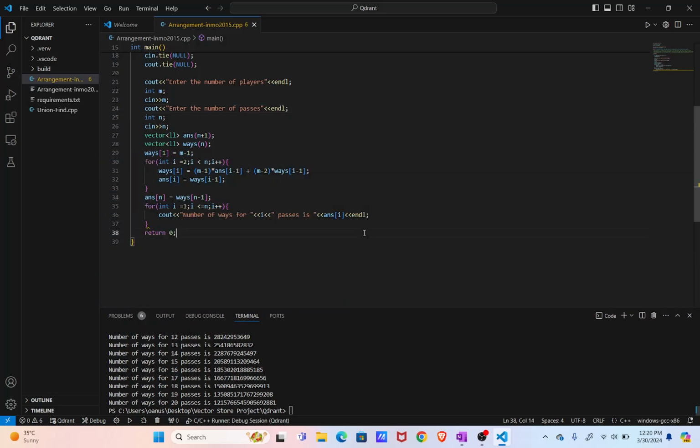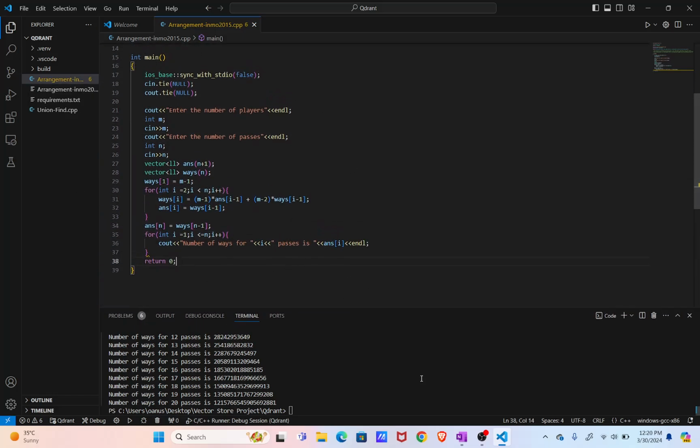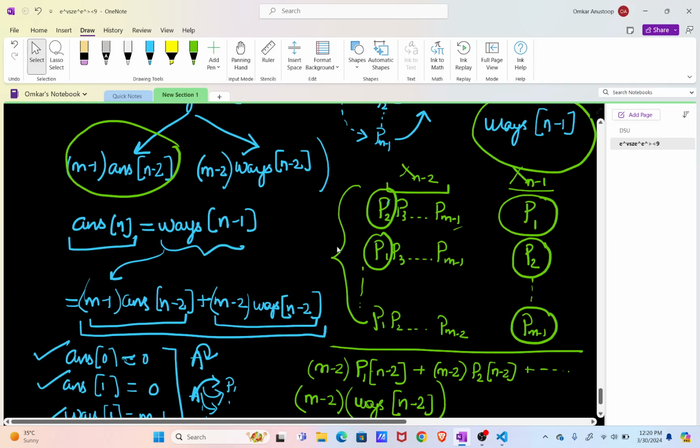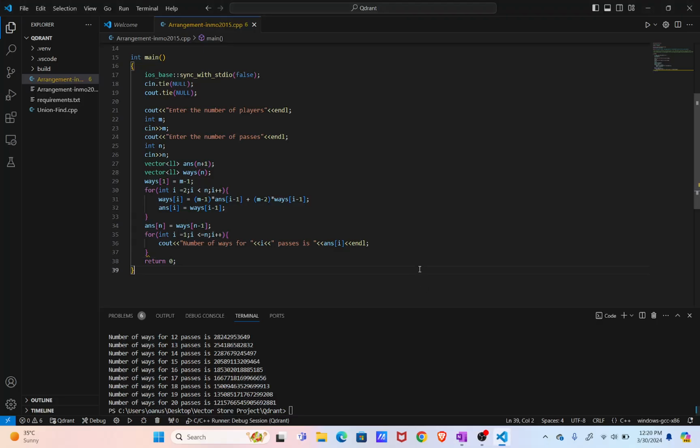So just going through the code once again, this code is literally what we derived over here. The same idea has been implemented. Just some programming paradigms have been taken into consideration. That's just how we have to structure code. Those are just the rules of programming, so to speak.